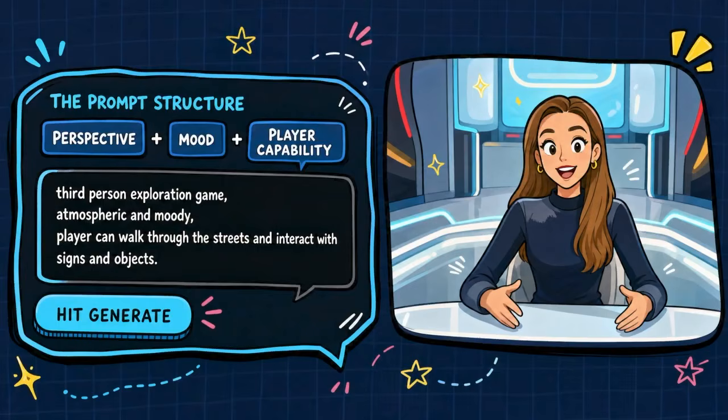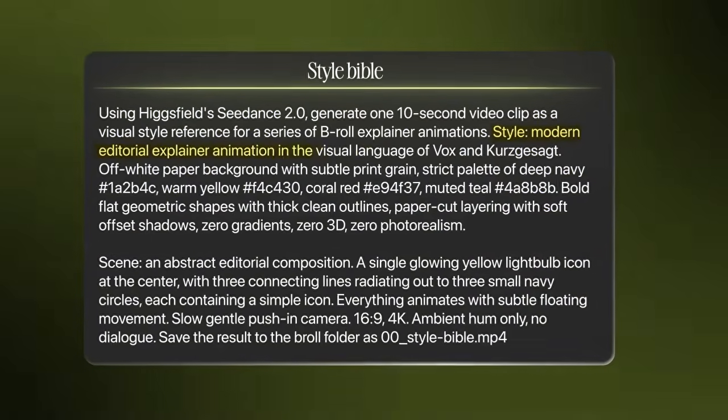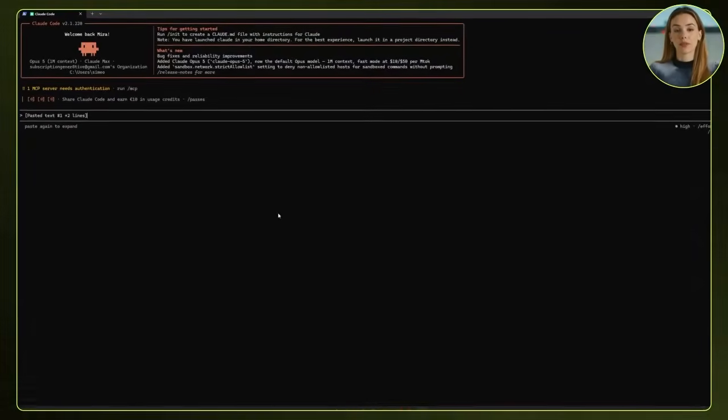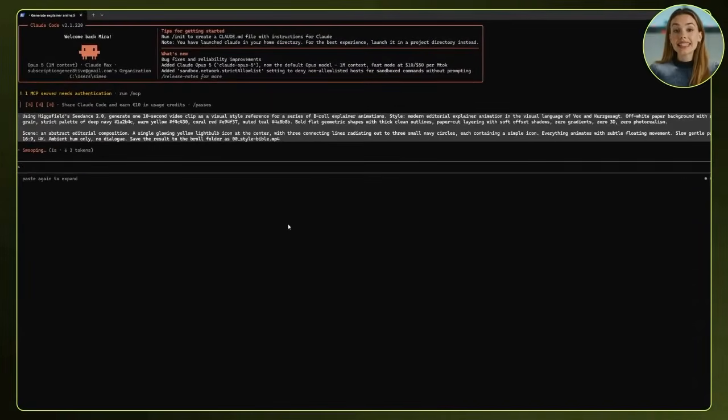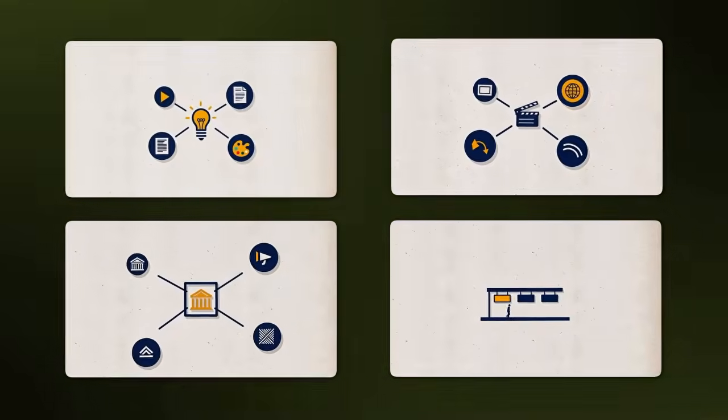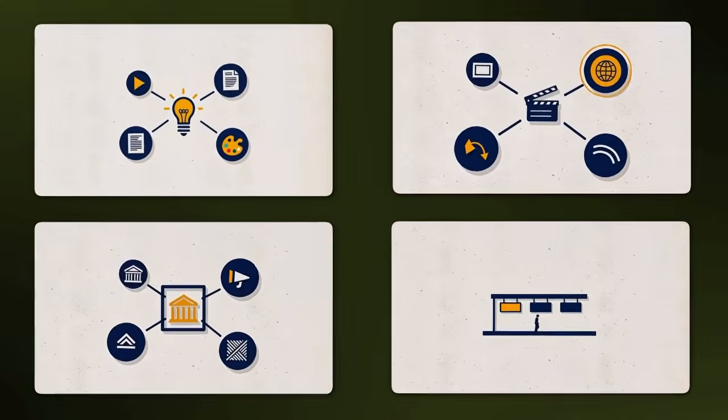And the best part is that this isn't some template you're stuck with. Whatever your channel's look is, minimal, colorful, dark, animated, you describe it once in the style Bible, and every clip after that speaks your language. We'll grab the style Bible prompt from the pack, paste it into Claude, and let CDance 2.0 handle the rest. And from now on, every clip we generate uses this as its reference, which is exactly what keeps everything looking like one video instead of a bunch of random ones.